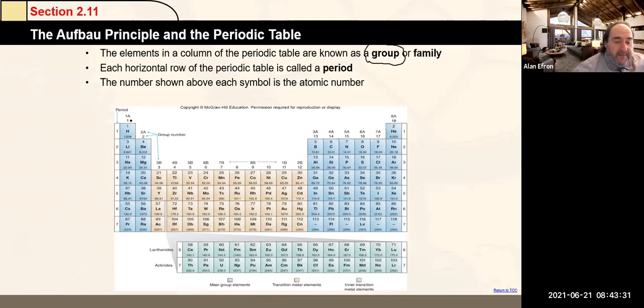So groups go basically left to right, and there's several different numbering options when you look at periodic tables, depending on the periodic table you're looking at. You often will see a couple of consistencies, like what we see here. You'll sometimes see A's listed next to numbers, sometimes B's, sometimes just numbers like we have at the very bottom here, like 1 through 18.